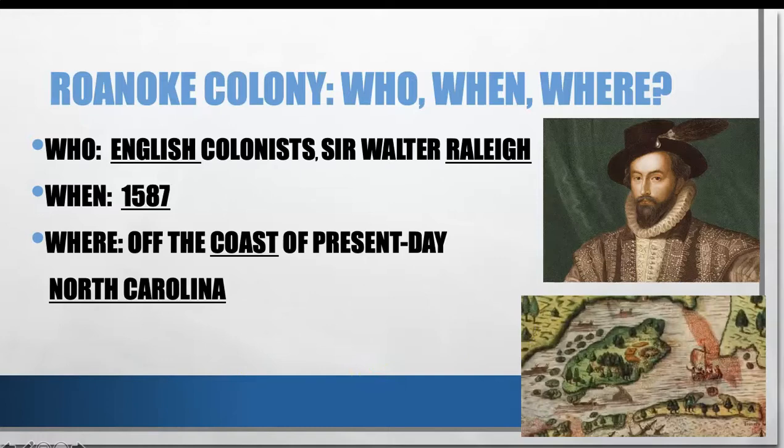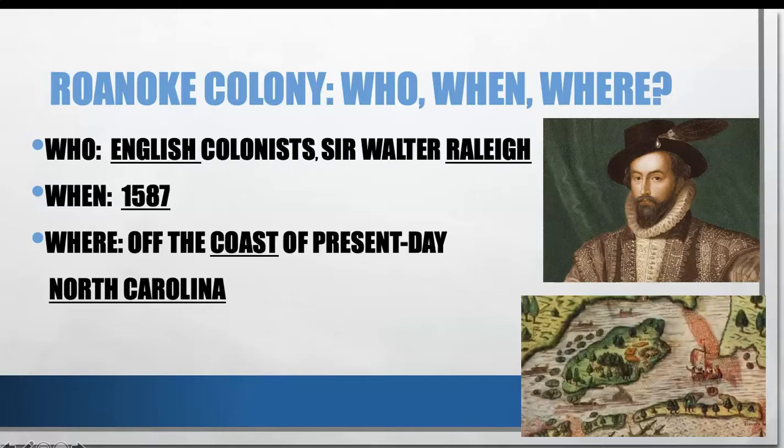Sorry. There we go. So Roanoke Colony, who, when, and where. Number one for all of the who's on these colonies is going to be English colonists. This is going to be England's first jump into the colonial game, and as you're going to see, it's much, much, much later than what we saw with the Spanish. Almost 100 years later, and really the English colonies don't take hold until kind of 200 years after some of those Spanish colonies were created.